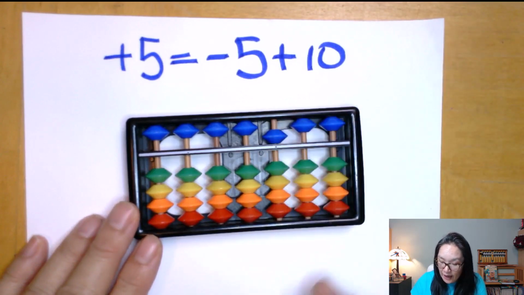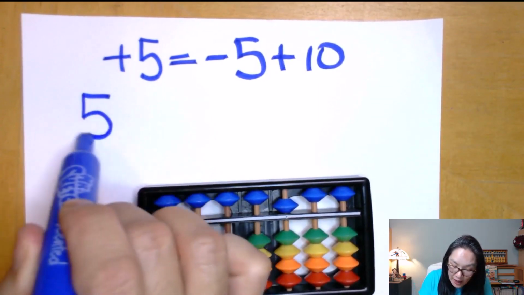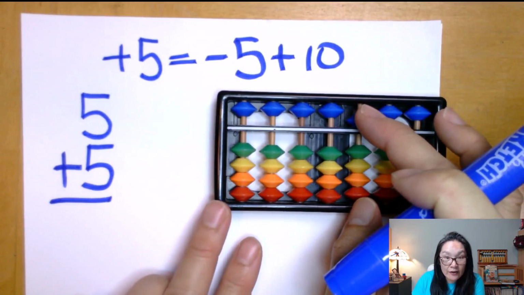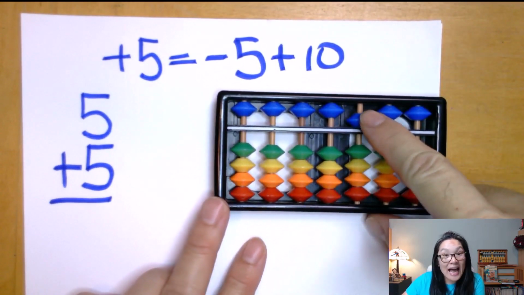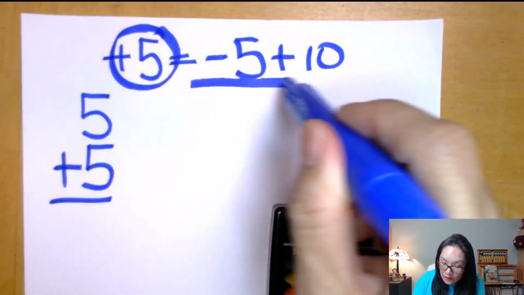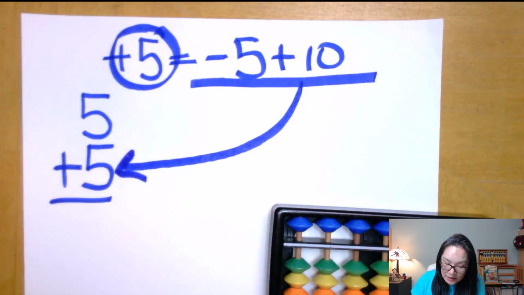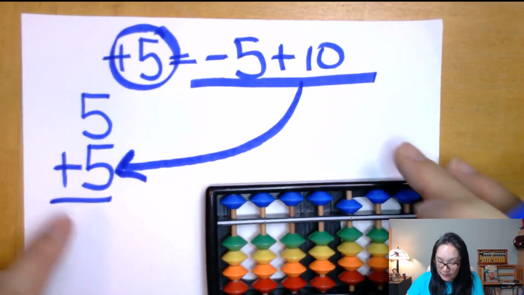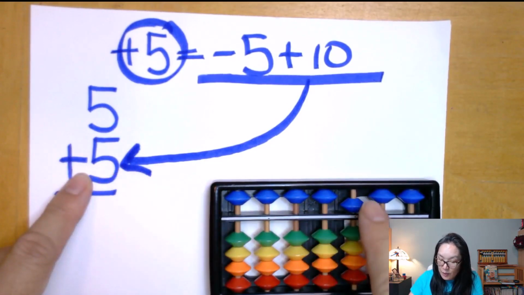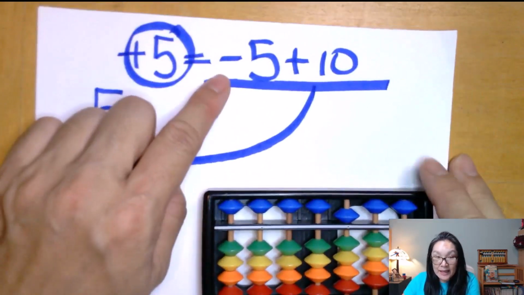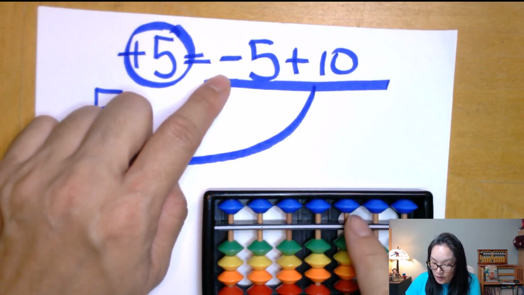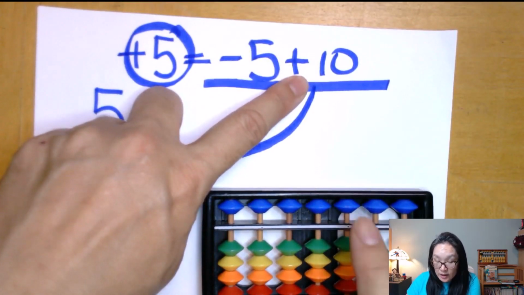So the question is 5 plus 5, okay? So we have our 5, right? We need to add another 5. What we're going to do is we're going to take all of this and we're going to pretend that it goes there. So what does that mean? If I want to add this 5 to this 5, it says, take away the 5, and then I go to here and I add the 10, which is over here.